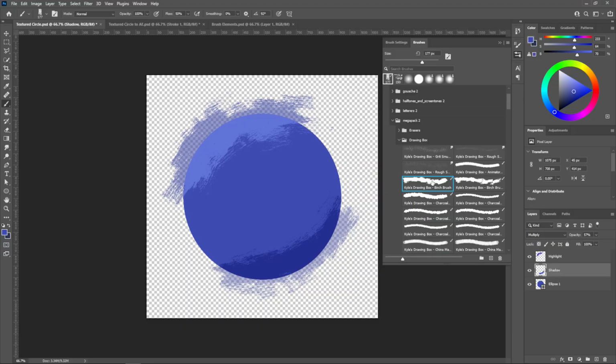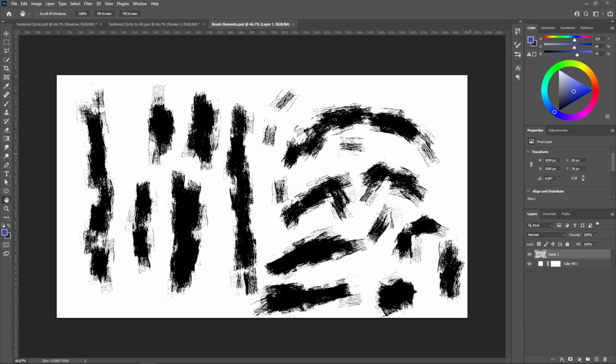At the very least, try to keep track of which brushes you're using in case you need to extend or recreate something later. Or it might be smart to quickly create an extra file where you just make a handful of strokes with any brush you're using, just in case it comes up later.